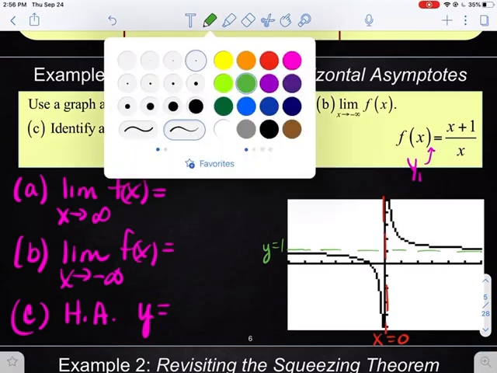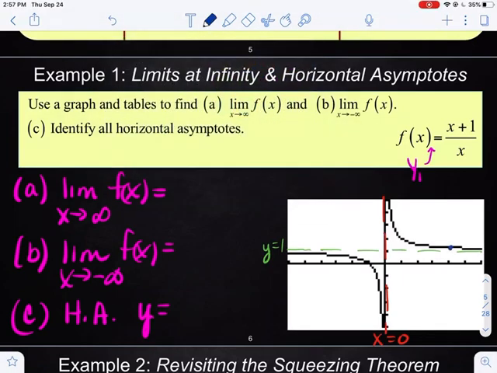So what you're going to do is trace on your calculator and just put in some values. If you put in x equal to 4, you get 4 plus 1, or 5 over 4. So it's 1.25, and you're just above 1. Now, as you continue to trace and go out, if you hit the arrow on your cursor pad, it'll start to scroll. So you want to go out there and see how far you get. It looks like you get very, very close to 1. So 1 is going to be my choice right now.